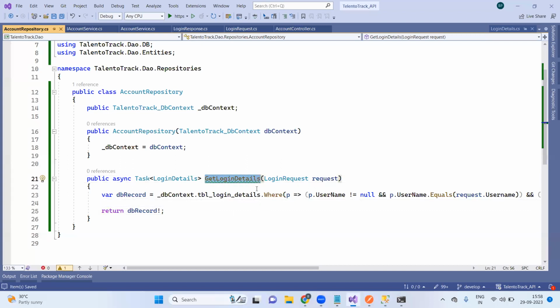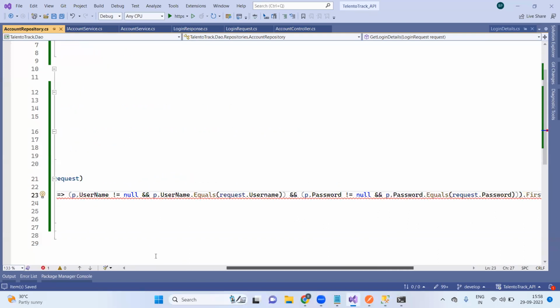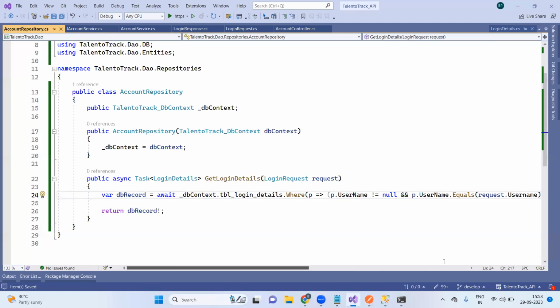Now it is showing a warning message. Why? Because we need to use the await keyword somewhere, since this function is async. We can use FirstOrDefaultAsync. Now this will not throw any warning. So we have created one function which provides the login details with the help of username and password.